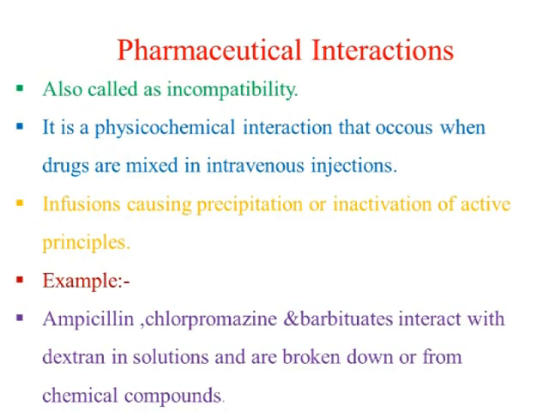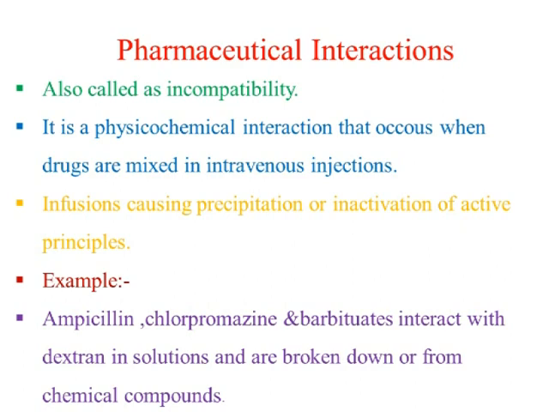A pharmaceutical interaction is something outside the body. Okay, so it has to do with the chemical structure of the drug, how the drug is made and so on. So this is incompatibility in another sense. Some drugs, if you try to mix them with some other agent, will precipitate or form hard complexes, and this is not advisable because you then cannot give that drug to the individual, especially in cases of parenteral injections, because you want either a clear solution or whatever the drug exists as an IV agent, right?